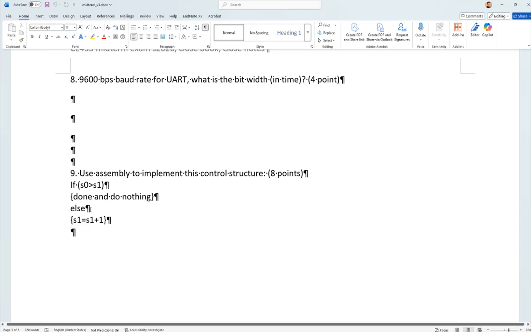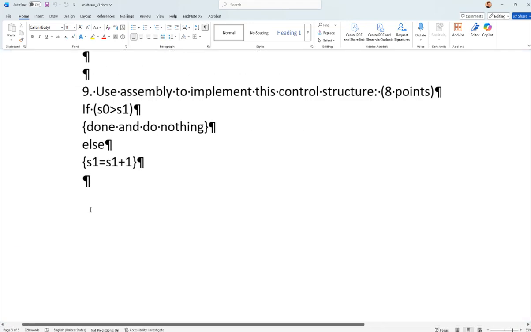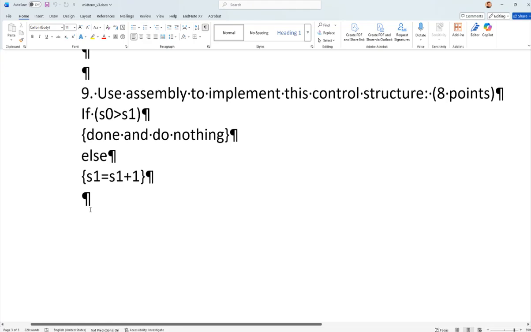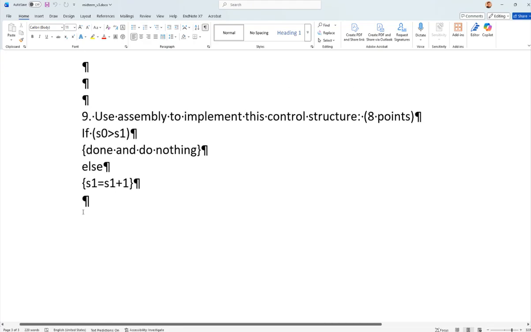Okay, and for the last one, so you use the compare. I think using compare is fine, right? And the C code has S0 in front of S1, but you don't have to follow that order in your assembly, right? When you do compare S0, S1, it's doing S0 subtract S1.